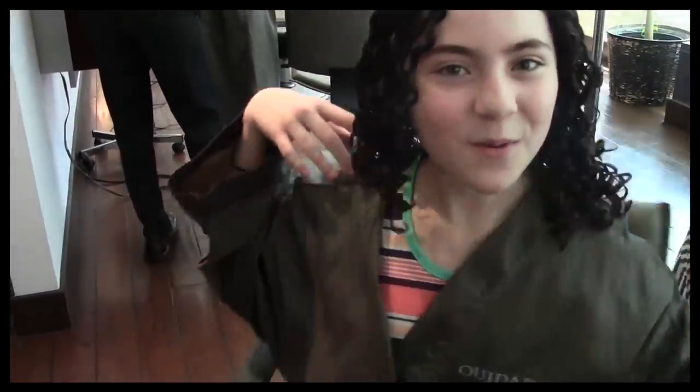Amazing. What you've all been waiting for, the after effect. Woo-hoo! My hair is done and it's really curly. The curls are very vibrant and very, very curly. And I'm very, very excited. As you can see, my before was pretty wild because of the humidity and now it's not. So I'm really excited. Okay, and now what we have also all been waiting for, Annie's after effect.